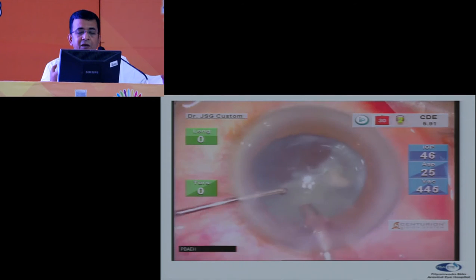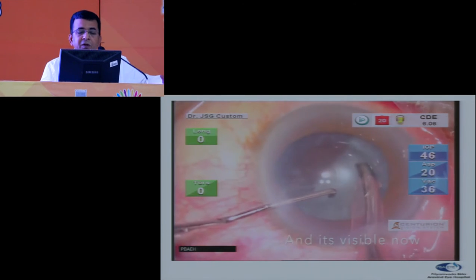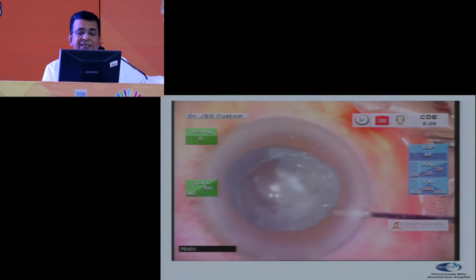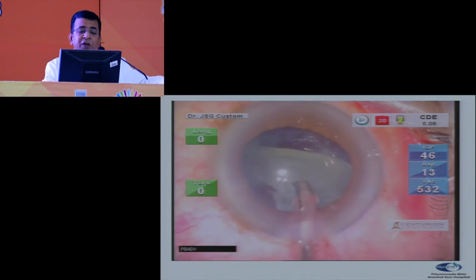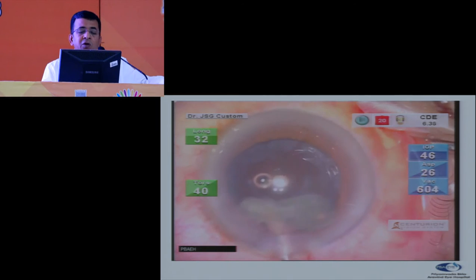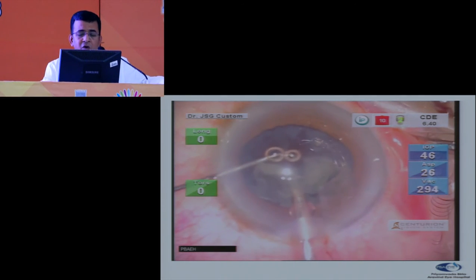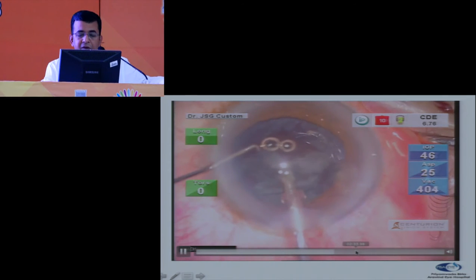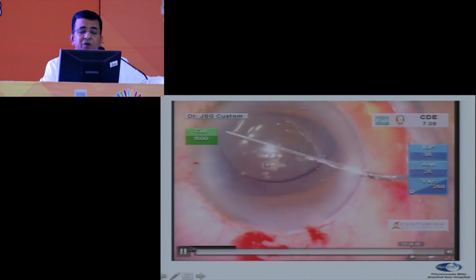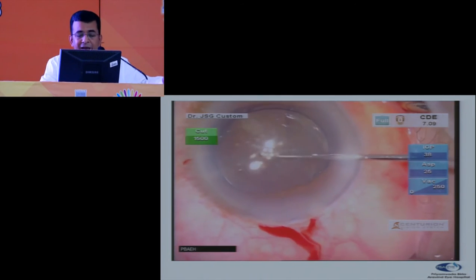I can control my rent size. I can take out the epinuclear plate as demanded. So I rotate the epinuclear plate and we take it out, though we know that there is a dehiscence underneath. This is what we understand by good hold, good followability, good vacuum, and safety. So once this is over, we do the cortical cleanup as we normally do, and then we put a multiplex lens in the sulcus, because the rent was relatively bigger. I couldn't put a lens in the bag.